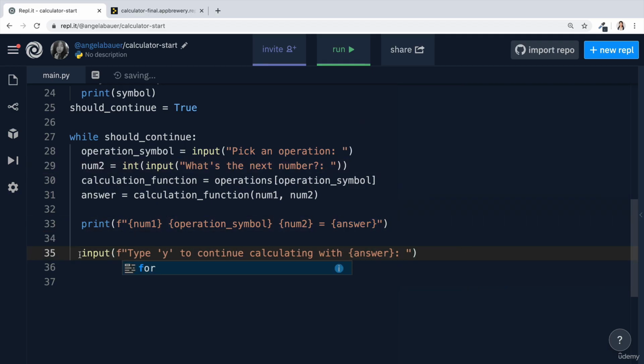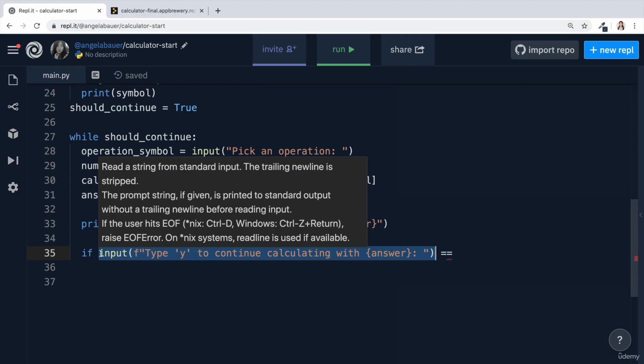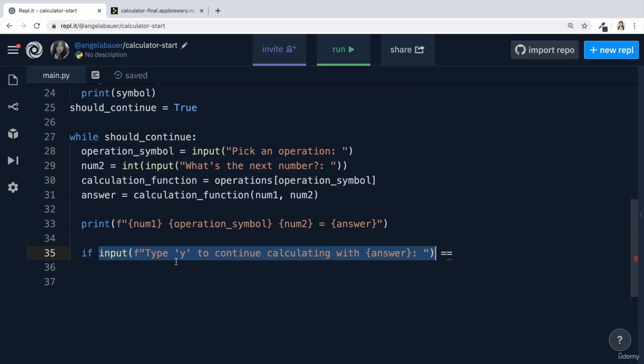Let's make that an f-string and let's check what this is actually equal to. So remember that the input function is also a function that has an output, which is a little bit Zen, but the output of this function is whatever the user typed in. So if they typed in y, then this part is going to become y. That's where we're going to check.